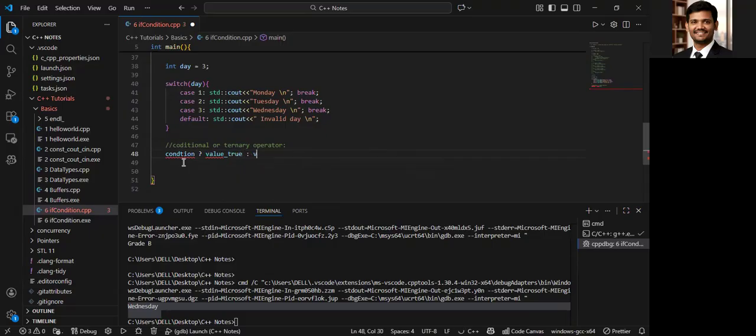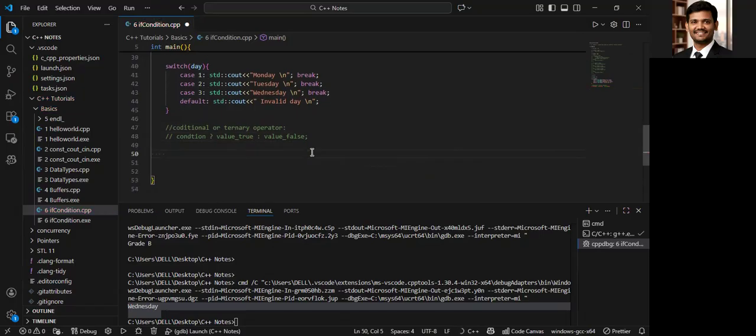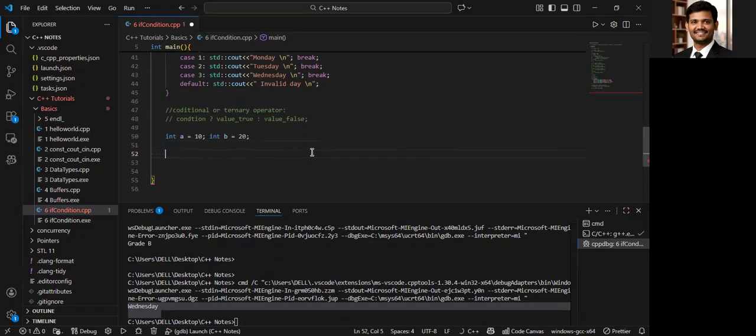If the condition fails, then we display the value for false. That's it, simple. Let me explain with a simple example. I'm initializing A and B equal to 20. Now I want to find the max.